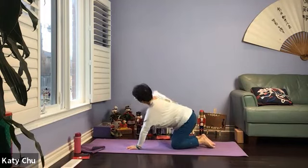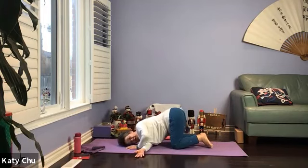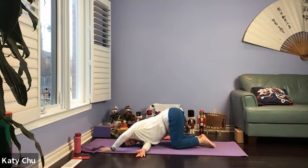Kind of thread the needle. Inhale, the right arm up. Exhale, slide through the opening, dropping the right shoulder down. Left arm can be out in front of you or wrapped around your waist. Beginners, you can stay here.